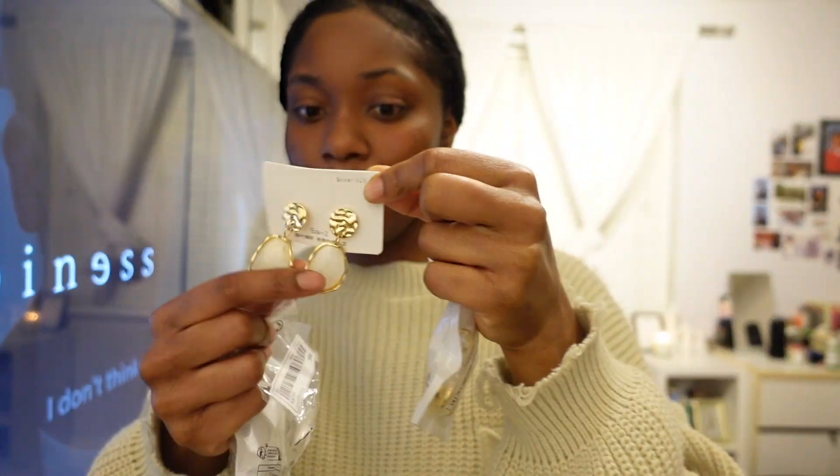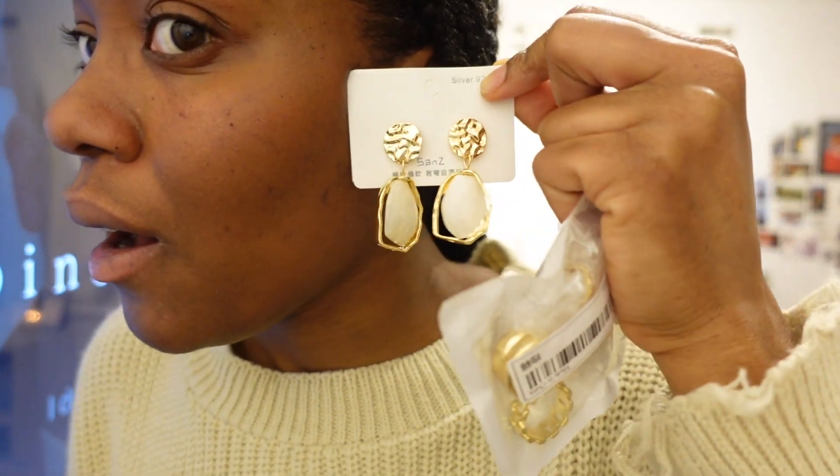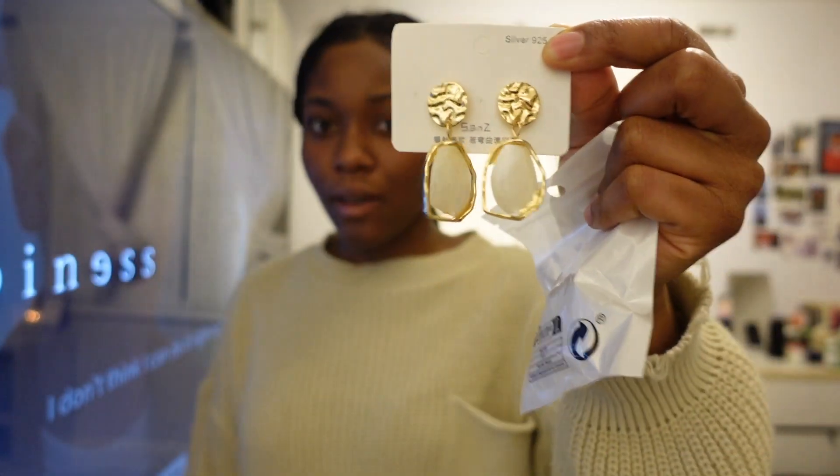Let me take them out so you guys can see — it's giving rich! These are like one pound or two pounds something. Two pounds for these earrings! Shein is so luxurious but cheap — it should actually be illegal to have good stuff this cheap. But I'm not complaining!